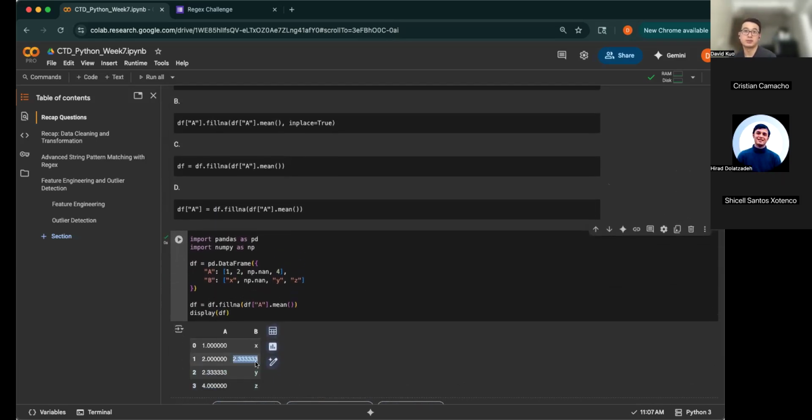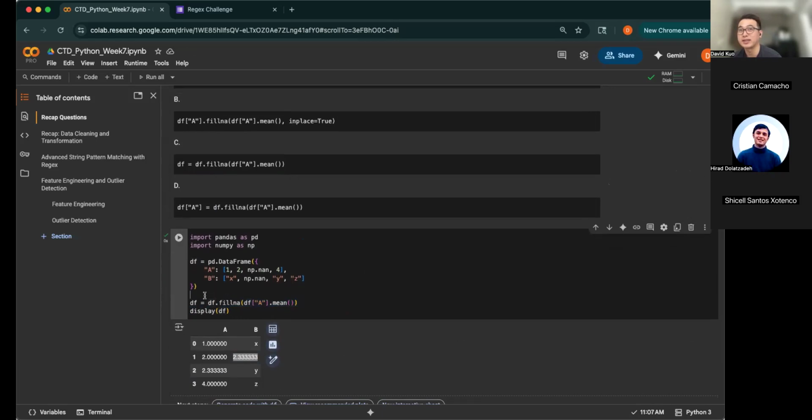It's actually true, DF.fillna, and yeah. So this is another example of showing how you have to be careful when you're calling this function. This particular function is going to assign this new data frame with whatever value that's here.